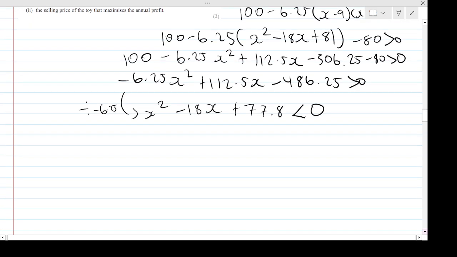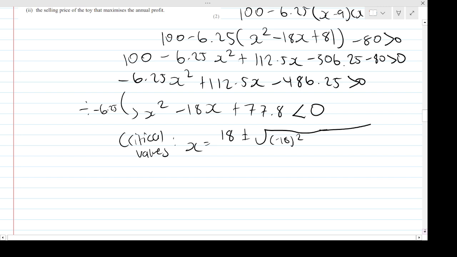Well, now this is a quadratic inequality to solve, but you should remember. You find the critical values by solving the equation as it is equal to 0. So I can do that by quadratic formula. So these will be the critical values, right? So that's going to be x. I'm going to use the quadratic formula because I have a nasty decimal. I'm not going to bother to factorize or try to be clever. So x is simply going to be minus of minus 18, so it's just going to be positive 18, plus or minus the square root of minus 18 all squared. That is 18 squared, minus 4 lots of 1, lots of 77.8, all over 2 lots of 1.